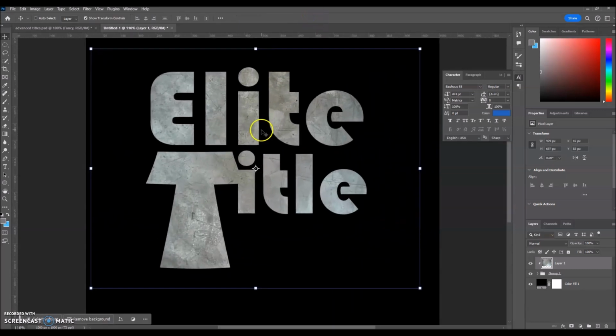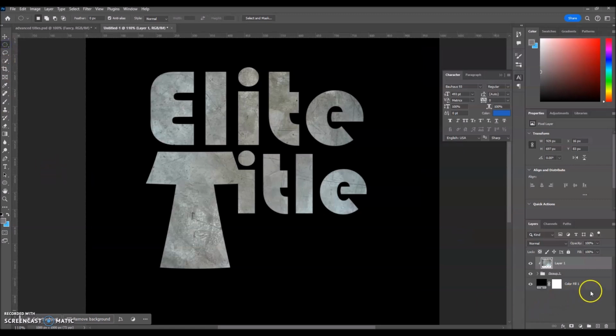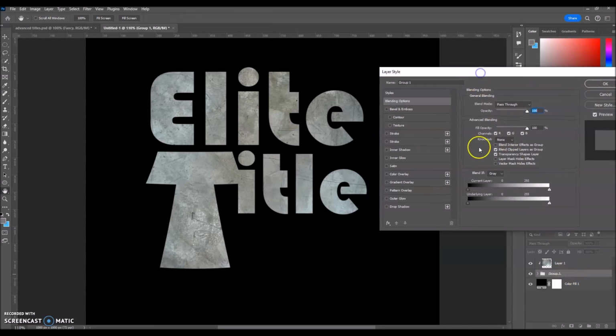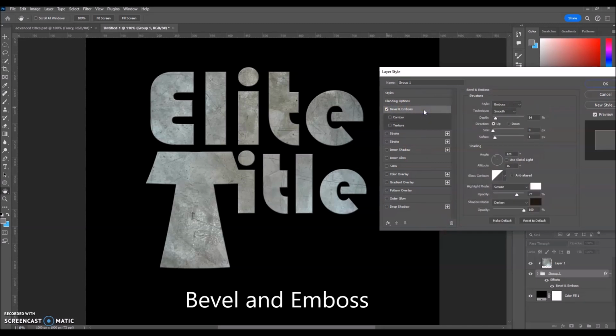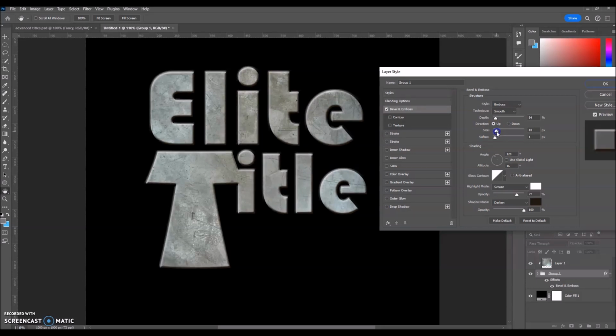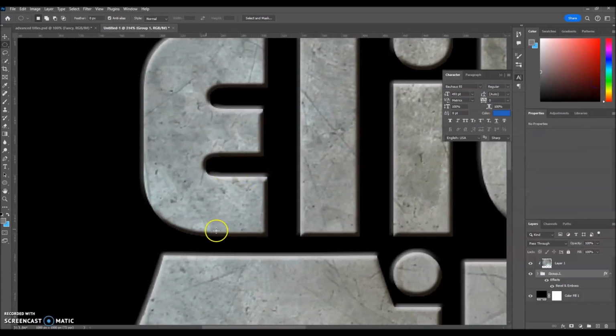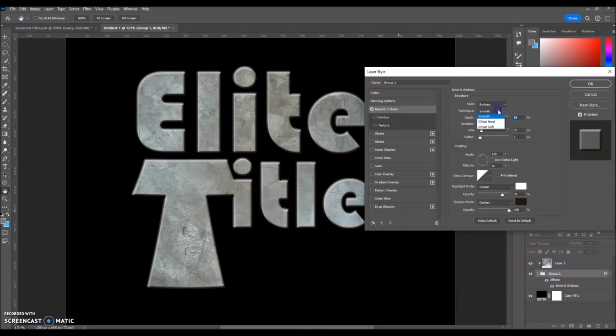Now you can still add any layer effects you want by double-clicking on the group and opening the layer effects panel. There's one we didn't look at that's actually really useful in cases like this that helps make the letters look a little bit more three-dimensional. And that's called the bevel and emboss effect. What that does is give the letters kind of a 3D edge. They'll either look like they're sticking up or they're carved into a surface depending on the settings. I think you know layer effects well enough now that you can play around with this and see what kind of effects you can get.